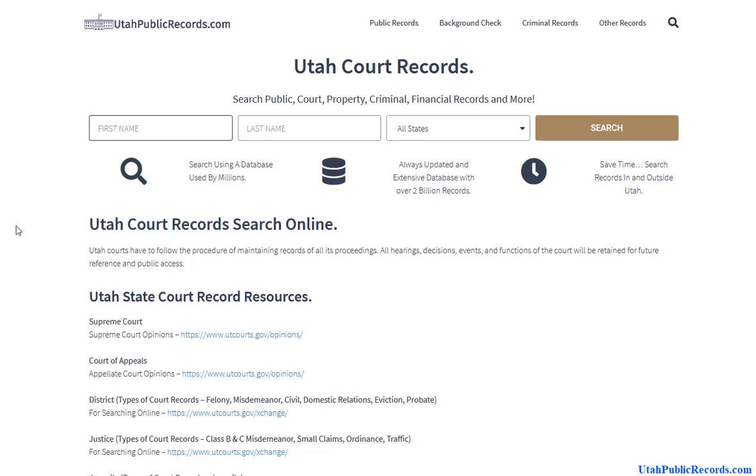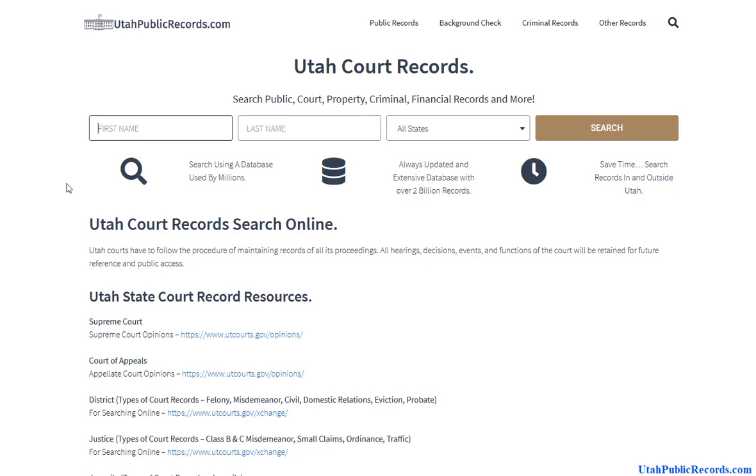People move from state to state. Let's say maybe they used to live in Washington, Oregon, Texas, Arizona, whatever, and now they're living in the state of Utah. If you're just doing your research in Utah, you might miss out on those other locations that person could have potentially lived in and has some kind of a past there. So what this helps you do is expand your search, but within a single system.